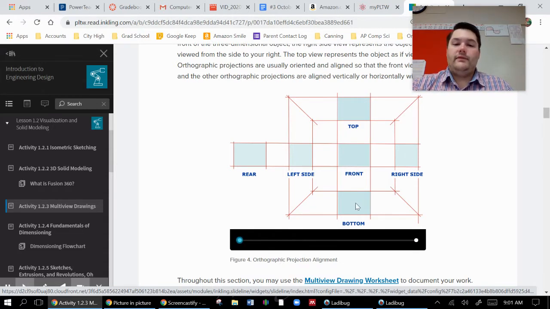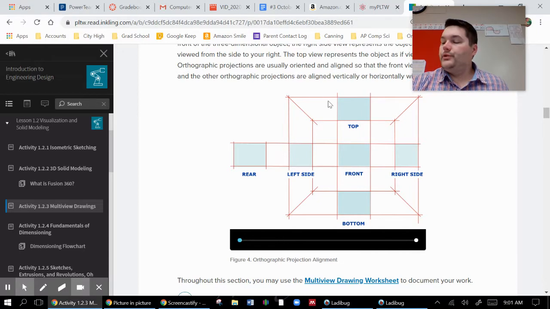And we might add a left or a bottom or a rear if we need to. But these views have to be lined up. I'm going to use light pencil lines to help line them up. But if you're also using graph paper, I provided some graph paper in the assignment for you to use the lines to help line it up. That's one thing I will for sure have you redo. If you have a top view over here and then your right side view over there, and they're not in line, they're not in this orientation, then I'm probably going to have you redo it. So top, front, right, all lined up like that.